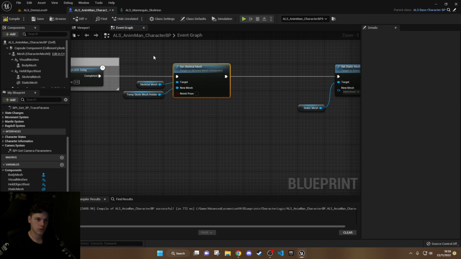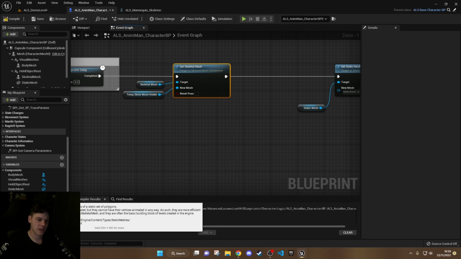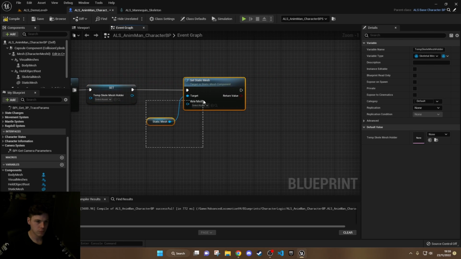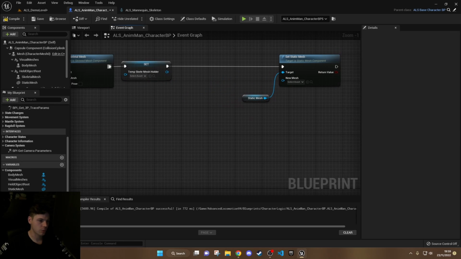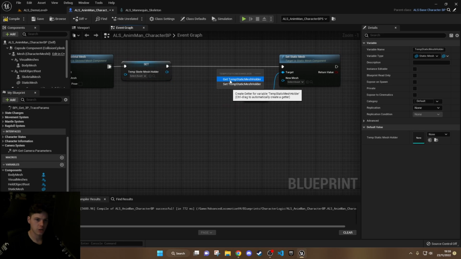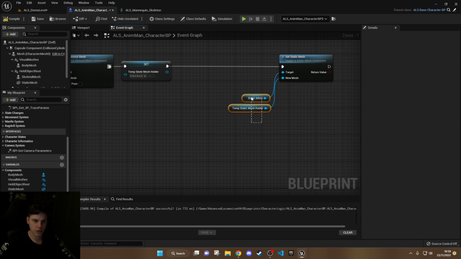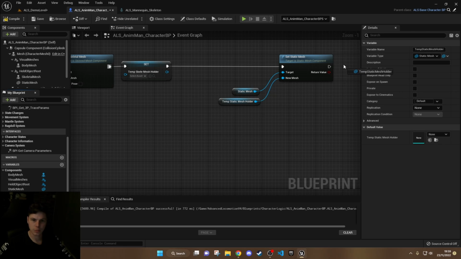Now, if we had a temporary skeletal mesh, I don't really want to hold on to that mesh forever. So I'm going to get that temp, come up here, and set it, but I'm just going to leave it blank. I'm essentially just erasing the temporary mesh that I'd hold. And then same again with this one. I'm just going to get that static mesh, plug that into there, make that look a little bit neater. But I'm also going to get the static mesh here.